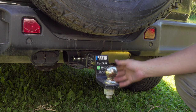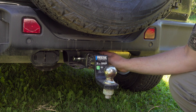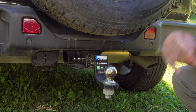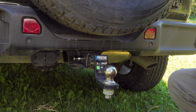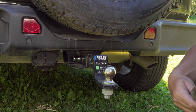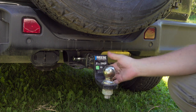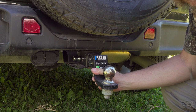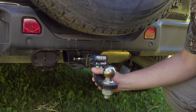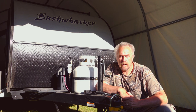I link it to the chain, hook it on, and now I have a lockable bolt in here — and this is definitely another addition to the safety features against theft. If you have your trailer hooked up with your security lock and your chains, and somebody can't take the trailer off the ball, they might pull the hitch pin out and steal your trailer including the hitch — putting it in their truck and driving away without breaking a sweat. So that's something you should consider. Have a very good and blessed day!